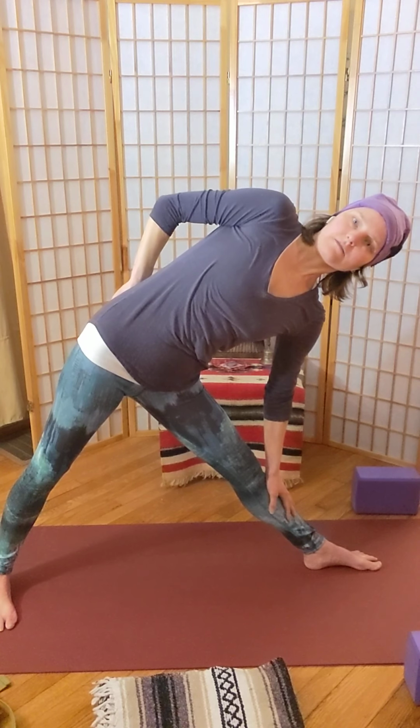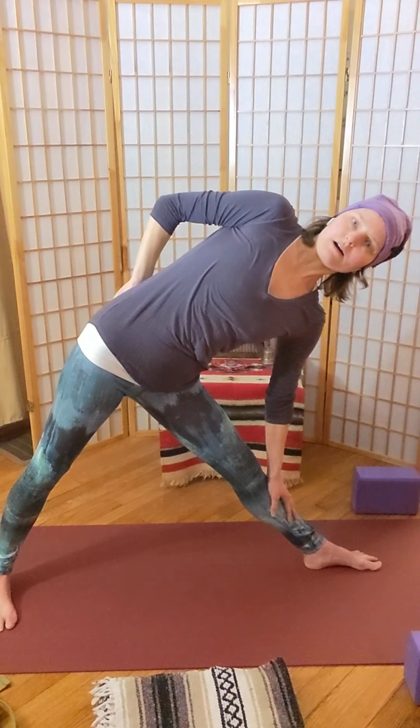So inhale, extend the left leg. And then reach out, finding a little triangle. So your left hand can come anywhere down along that left leg. It certainly does not need to reach the floor. That right arm, we'll reach it up first, extend through the fingertips and open up across the chest, and then tuck it to your low back. So you're putting the back side of your hand into your back pocket, and then peel that right shoulder up.